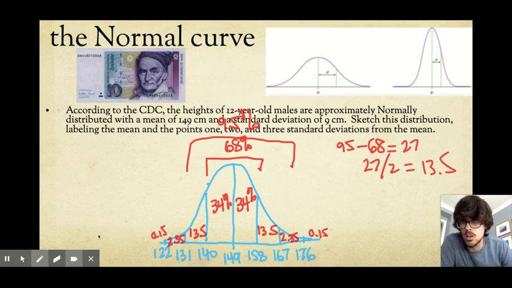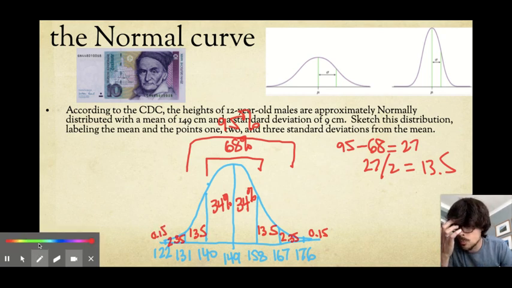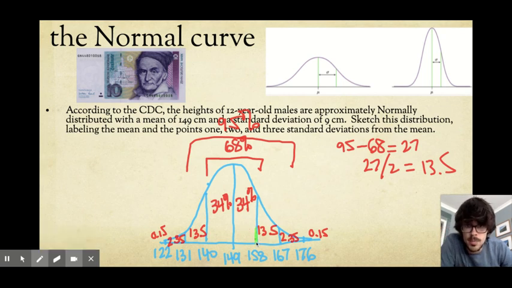So if you guys recall, the question that we cared about asked what percent of males are 158 or above. Well, 158 is going to be this mark right here in green. Everybody above 158 is going to be these parts. So you're just going to add those up and you're going to get your answer for the problem.